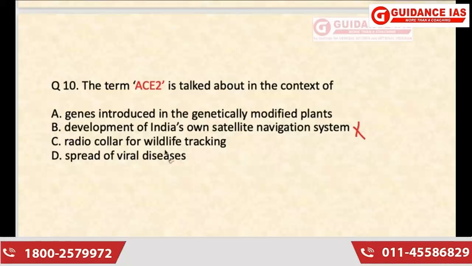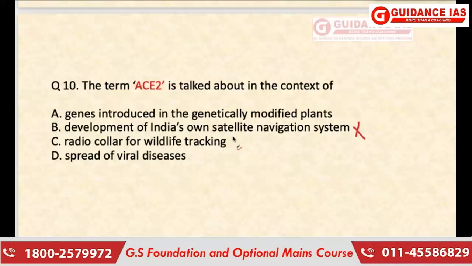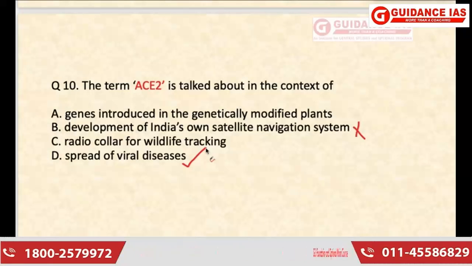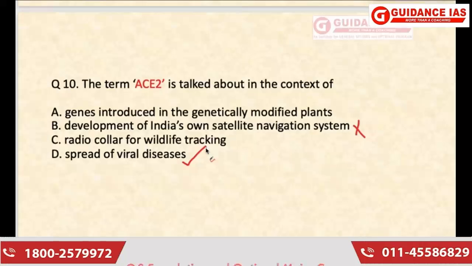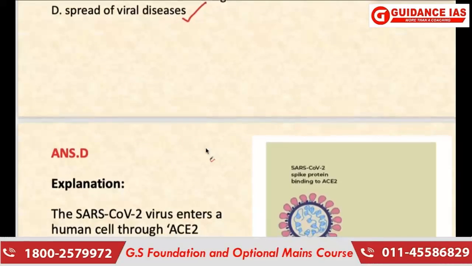Radio, is this used for wild tracking? No. Is it a spread of viral disease? Yes. So you all must have heard this term ACE2, the full name of which is ACE2 receptor. Corona के time में आपने बहुत बार सुना होगा ACE2 receptors. So it is related with the spread of viral disease.